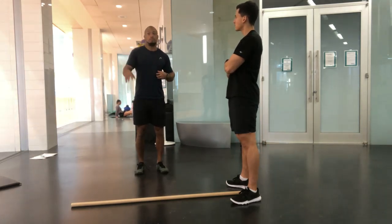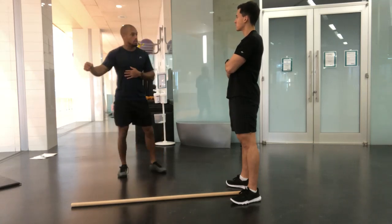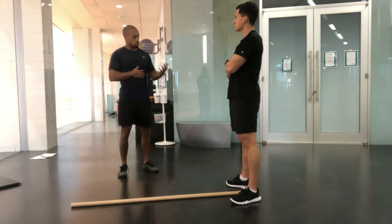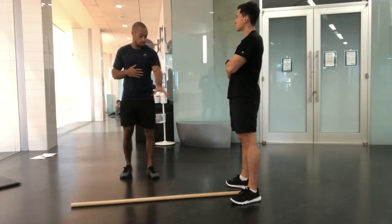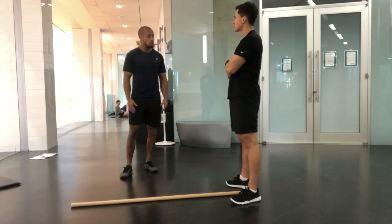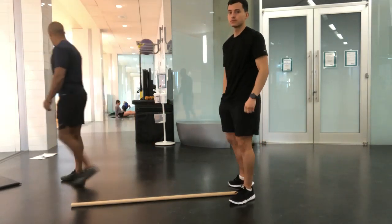I can say: this stuff may not be that fun right now, but as we break down these habits, these issues, this dysfunction, and we balance things out — don't worry. The more you commit to this in a short period of time, you will reintroduce those performance or existing training parameters right away. But it's going to take your commitment because I've addressed this, I've tested this, and there's risk here and I don't want to get injured anymore. That makes a difference — I would want to use that.